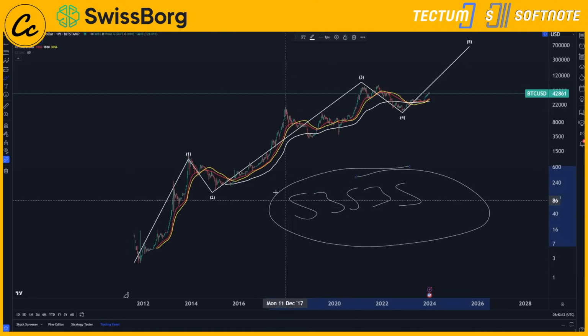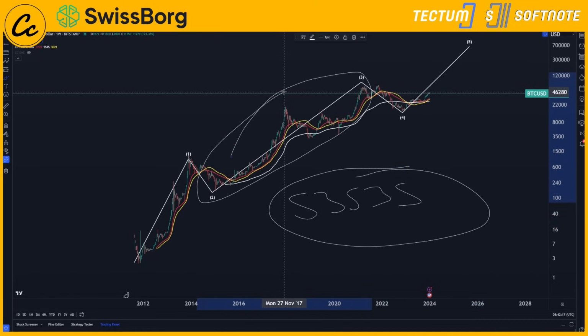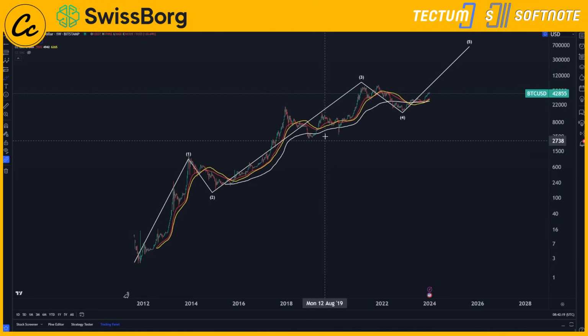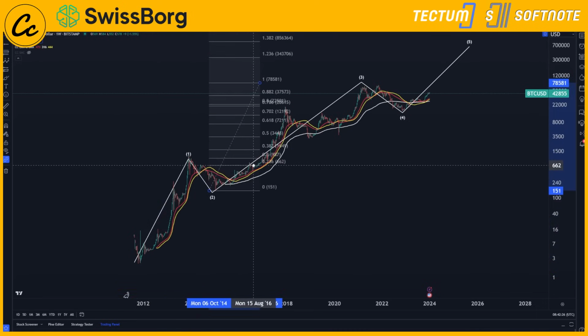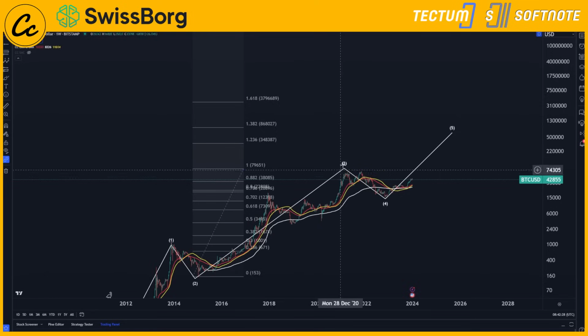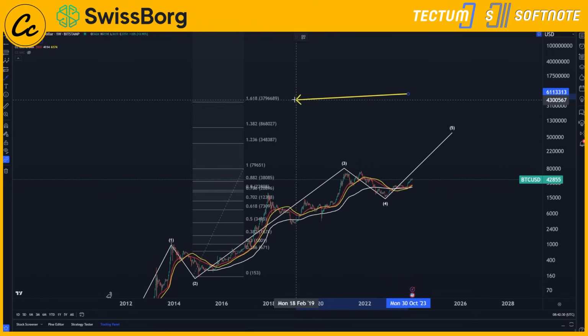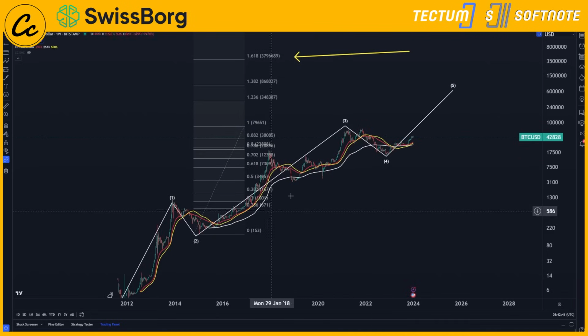Right, and so straight off the bat we can see there's not 5 waves internally on that wave 3, so we already know that it's not really doing this. But we can just simply grab our Fibonacci retracement tool, throw the fibs on here, throw this up to the bottom of our wave 2, and we can see for a wave 3 to be valid, we'd have to have hit 3.79, or just call it $3.8 million Bitcoin, right? So we know that we're not in a 5-wave impulsive pattern, and that this particular structure as drawn here is not correct as per Elliott wave theory.